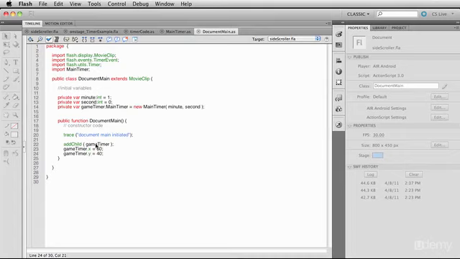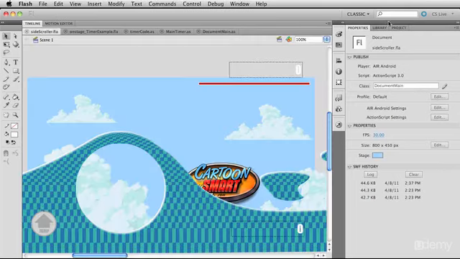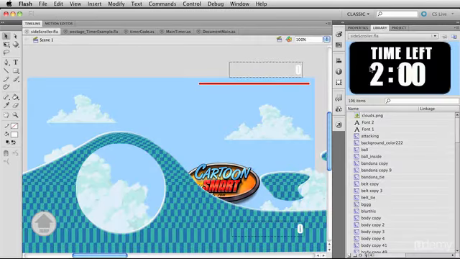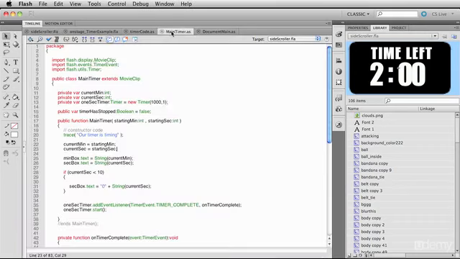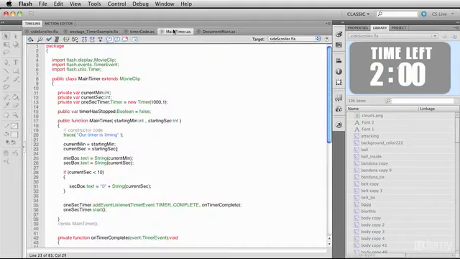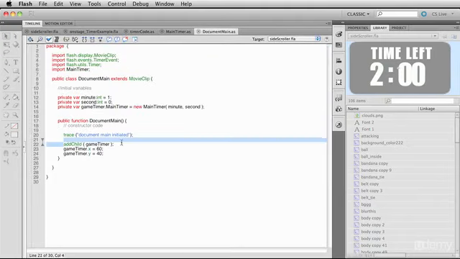You might even want it to look a bit differently too, but that's where you could get into even using dynamic properties for things like the font and all that, but we're not going to go that crazy. So where are we? Back over at document main, adding our child game timer, and I think we should be good to go. Let's see what happens.